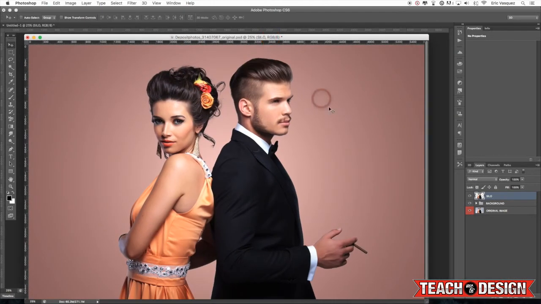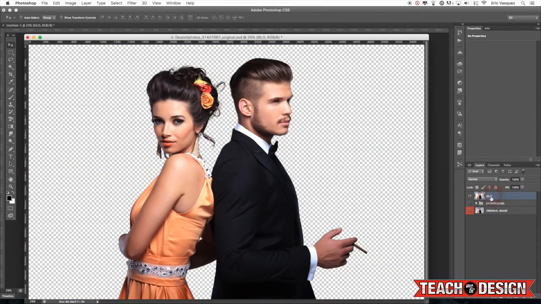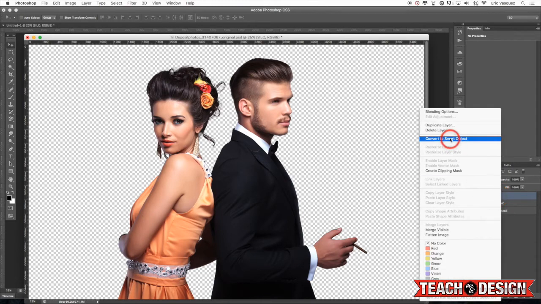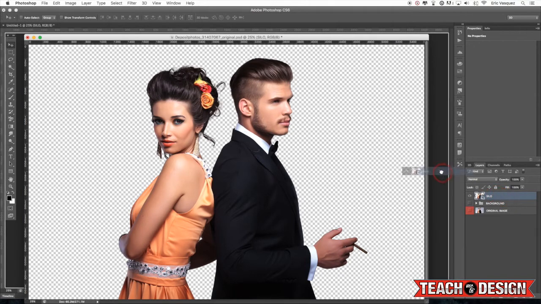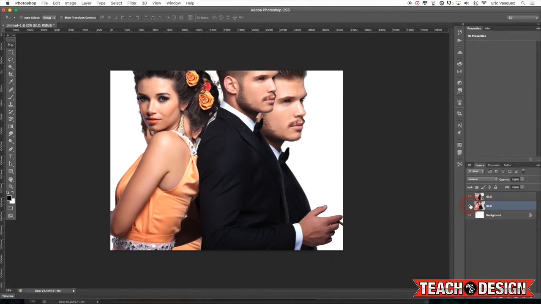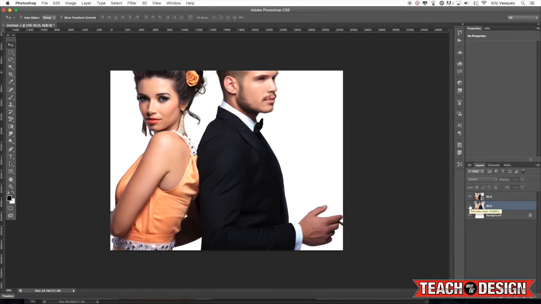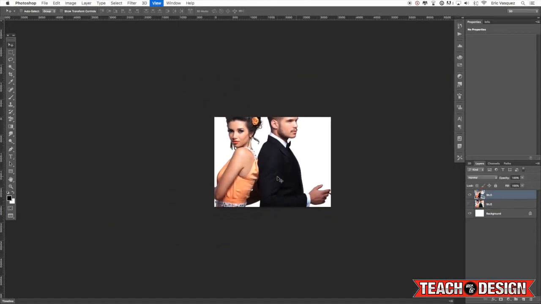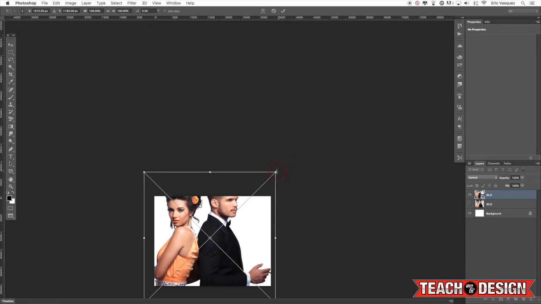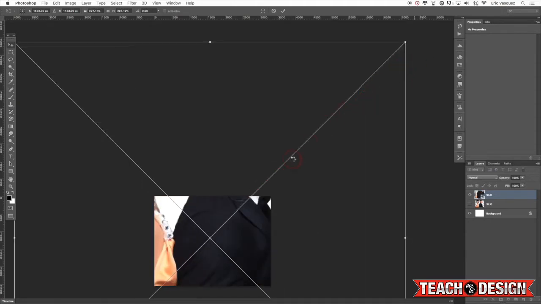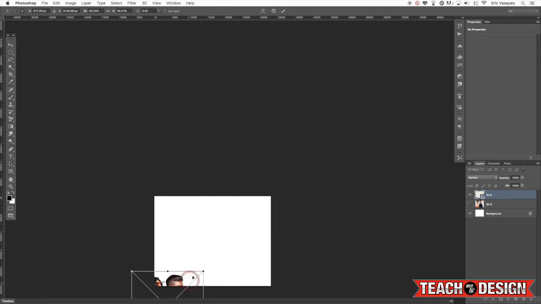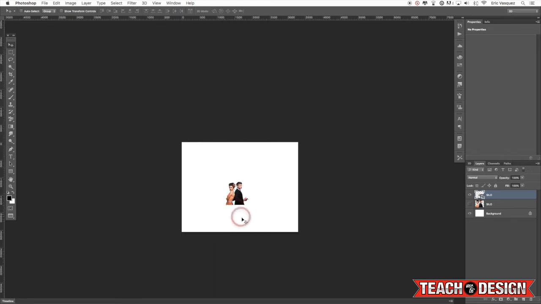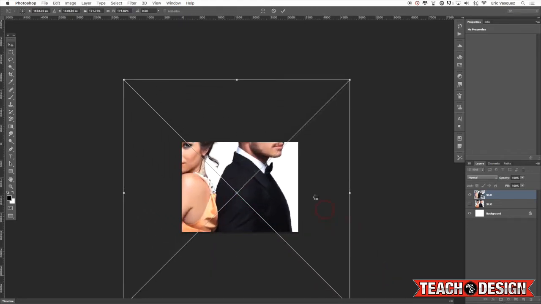So what I'm going to do instead is come back over here to my original stock photo image where I have the silo, and I'm just going to hold down the control key and click on the layer, and this time change it to a smart object. Alright, now let's drag this over into our new composition and turn off the raster layer that we were just working with. And what happens now with your smart object is that you can actually resize it as much as you want, and you won't notice the same loss in quality. It will basically retain the quality of the original image that we converted to a smart object.